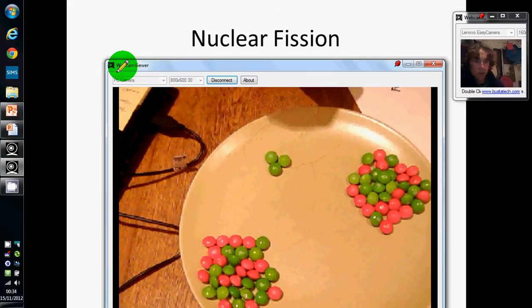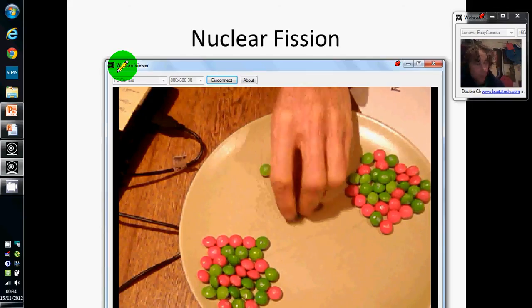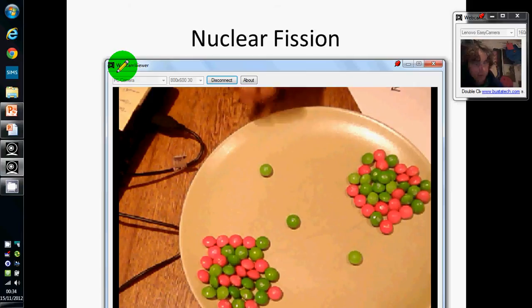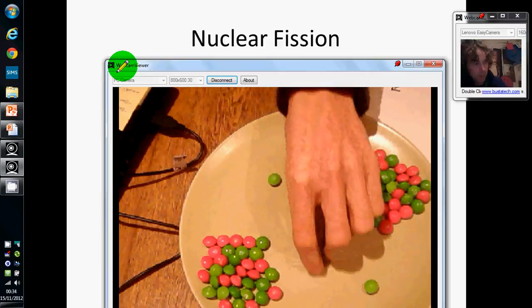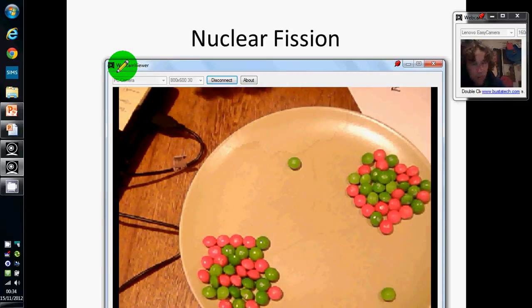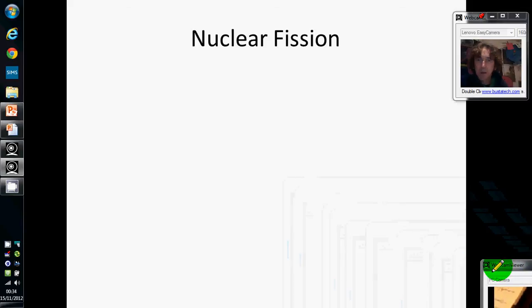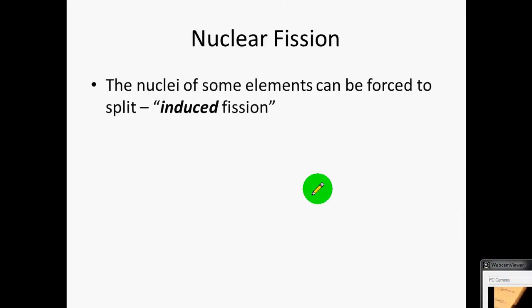Like this: now it's split into two smaller nuclei, so these have got less energy and that extra energy is released. Now the split is often not perfect. For example, in this case I've got three extra neutrons as well. So they might whizz off somewhere else and get absorbed by another of the big nuclei and cause that to split up. That's called induced fission.